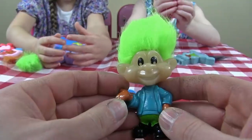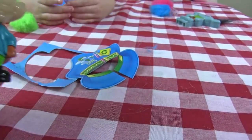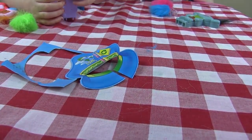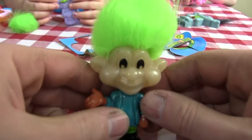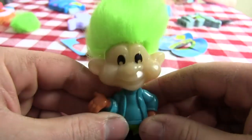So you wanna see if he glows in the dark? Yeah! We're gonna charge him up. He might not, because he's very old. Lights off. Whoa! Look at that. I guess he does work when he's old. He still works good.